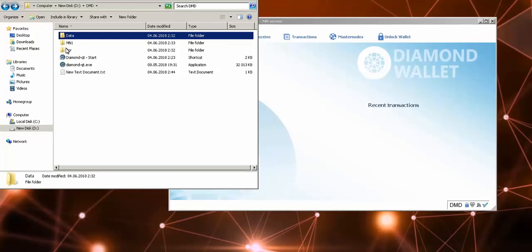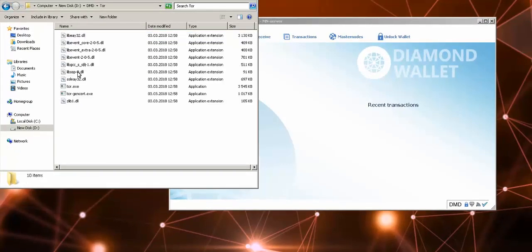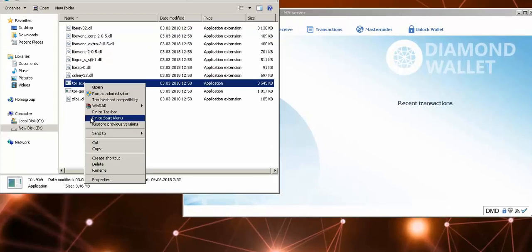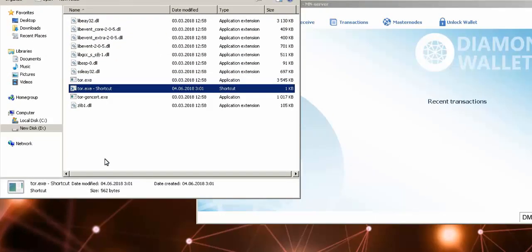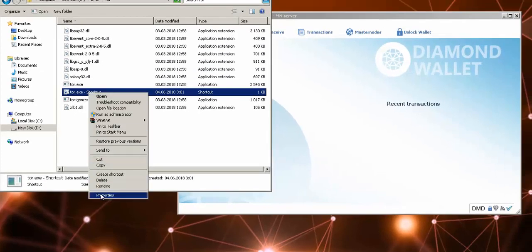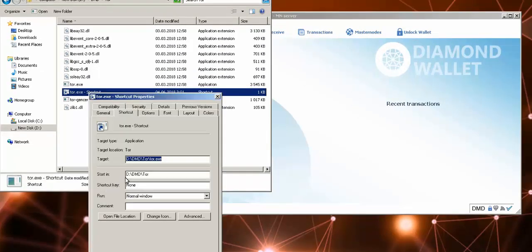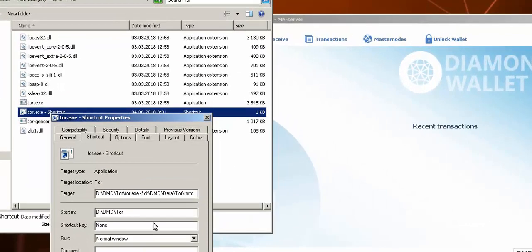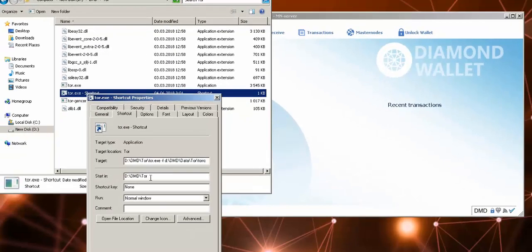And then now I need to create a shortcut to start my Tor server, as that is very, very important. In order to do that, go to create shortcut and edit the shortcut for the Tor server to work perfectly by editing my targets. Take the target, and add an additional part to the torrc file.